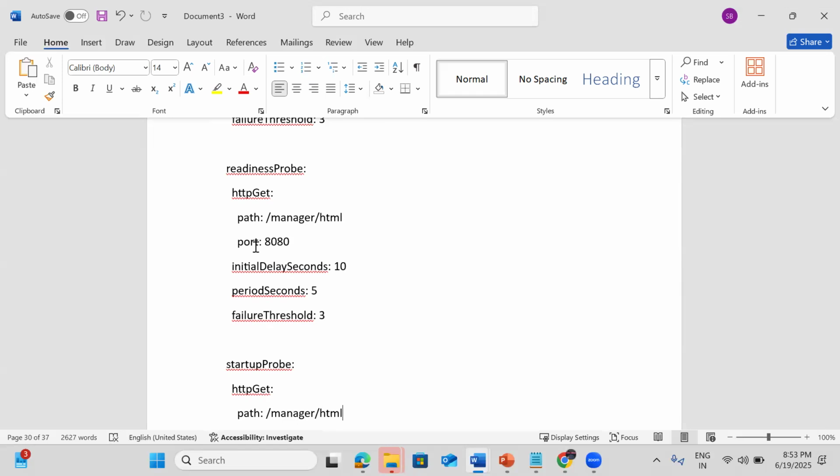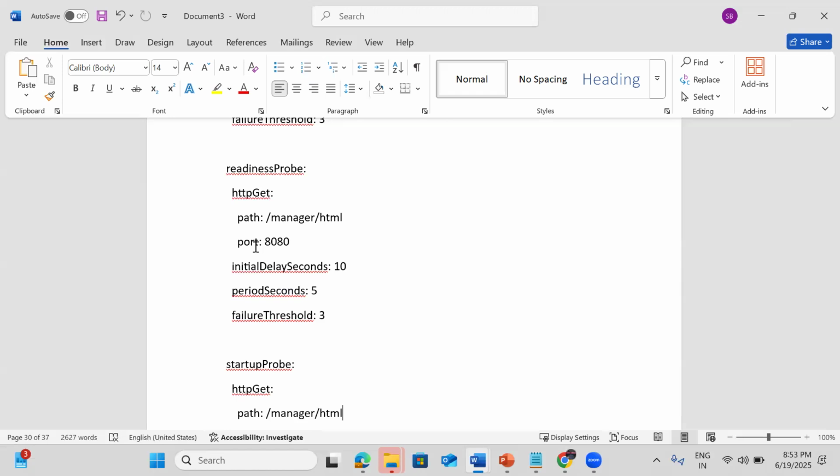Then the user is always redirected to the healthy pod.